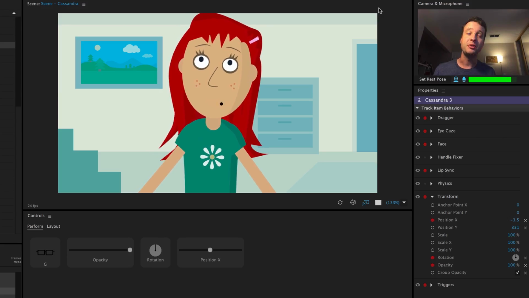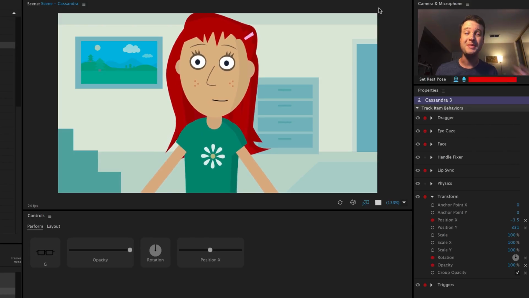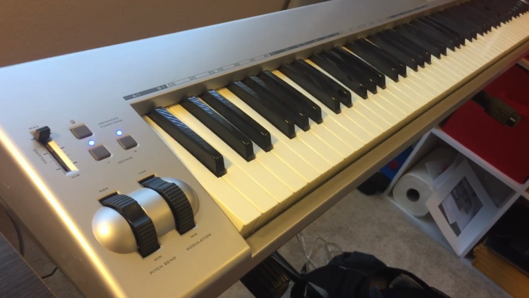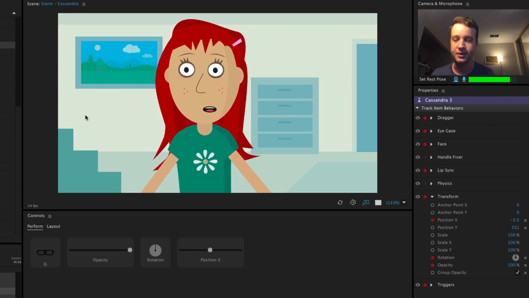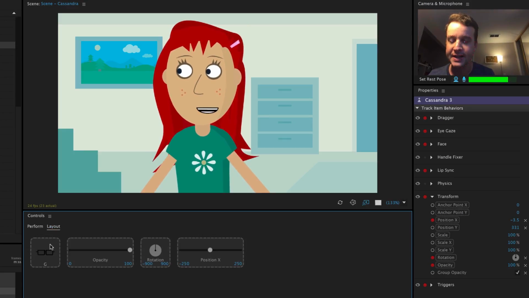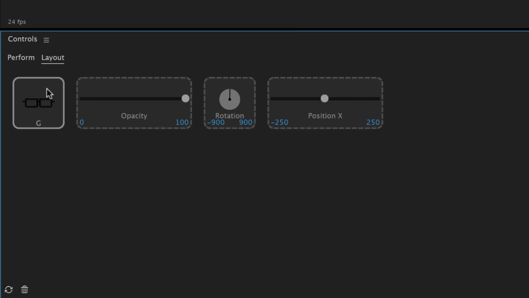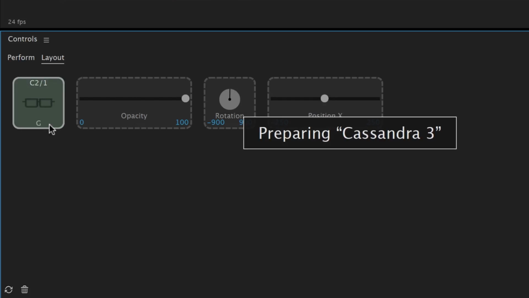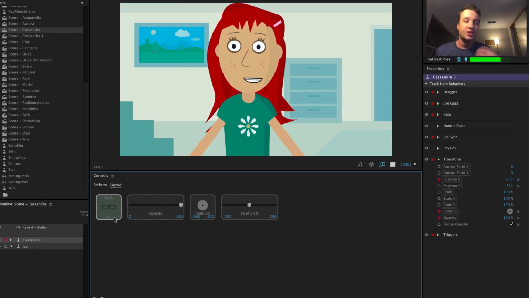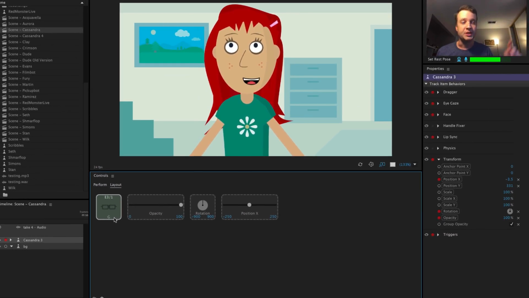Another great addition is the ability to control these triggers with an external MIDI device. So I've got my laptop here hooked up to a MIDI-enabled keyboard. And if I go into layout mode here, so let's go to layout and select the glasses trigger, then with that selected, if I went and clicked this G key here, that turns this green and tells you that the G key is what is controlling this. And if I press another key, it's going to switch that. And as I go up in the octaves, it's going to change the numbers as well. So that's great. Very easy to hook up to a specific key.